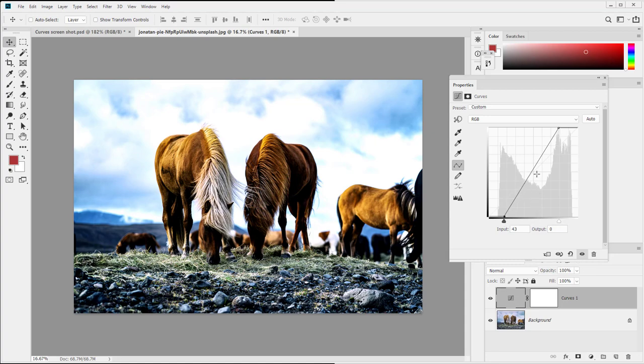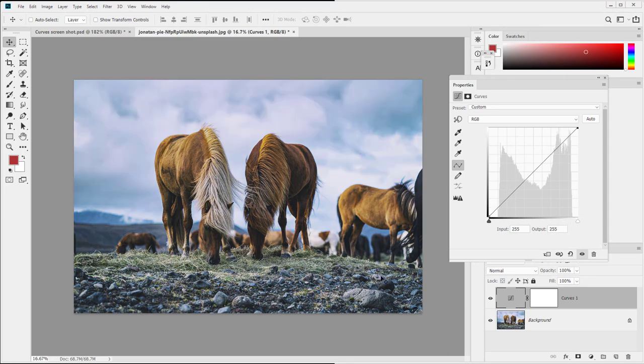So if we go up, say over here, we can see that the darks are getting darker, but the lights are getting lighter. I believe that is correct. Yes, it is. And it's just pivoting on the edge. And so that has increased contrast, but at the cost of data that we may have liked. Sometimes you'll want to lose data and just have a high contrast image, and sometimes you won't, but you do need to know what's going on with that. So heads up on that too.